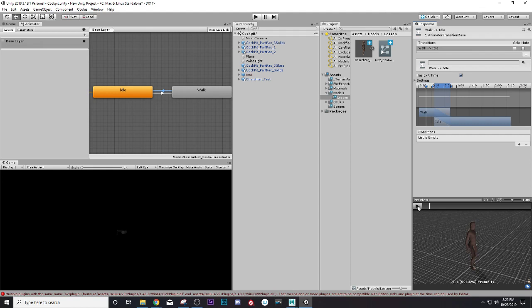Now we have an actual animation controller that we can pass to the programmer, and then they can begin to use it to both call the animations and attach forward locomotion to your model and have it walk around the environment. So hopefully this is a helpful tutorial for you guys, and I'll see you guys in the next lesson.